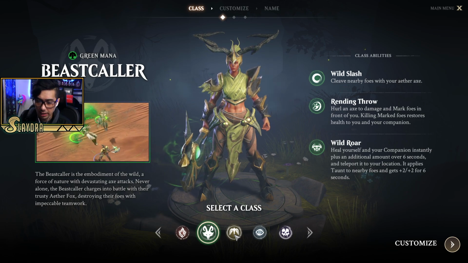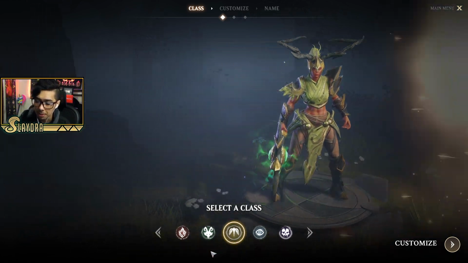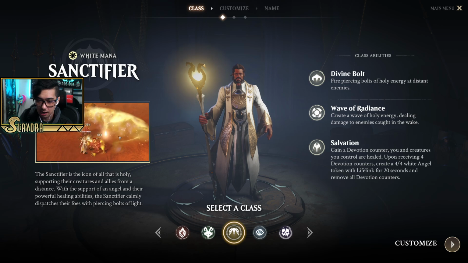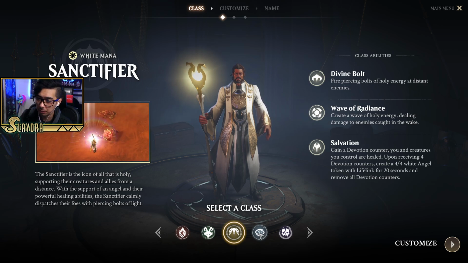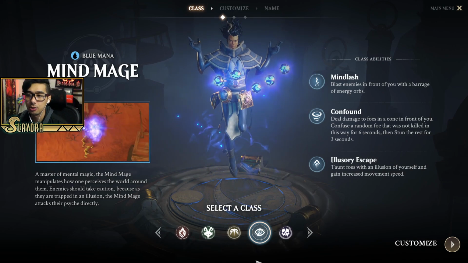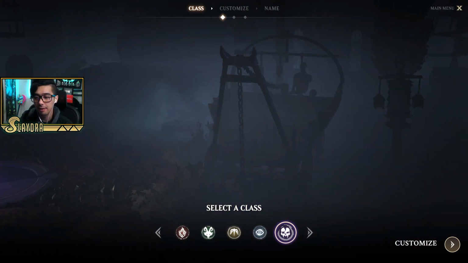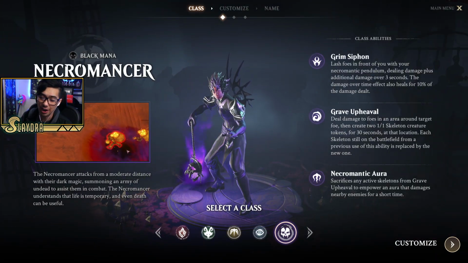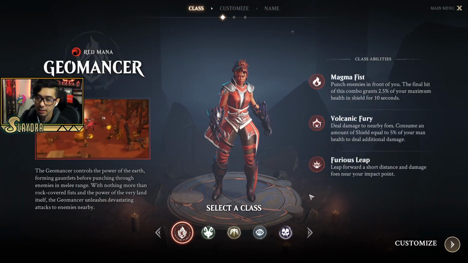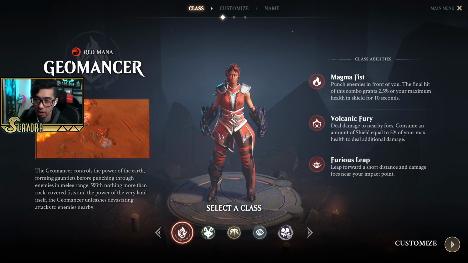I'm not sure if this is going to be a ranger class, but it also showed off some ranged attacks as well. And then we have what looks to be the healer, which is the Sanctifier, but you can still deal damage as well. And then we have the Mind Mage, so this is going to be our caster class, it looks like. And then we have a Necromancer for the final class. Now they do plan to have more classes in the future, but that's what we have access to, at least as of right now. So let's hop right in.